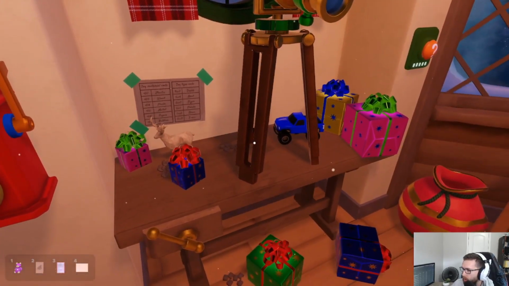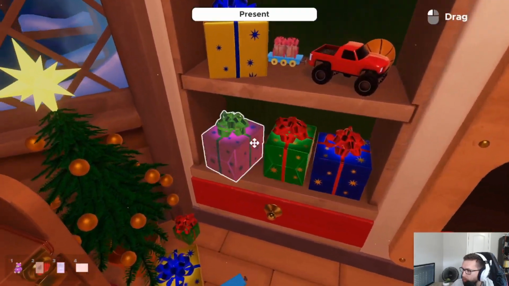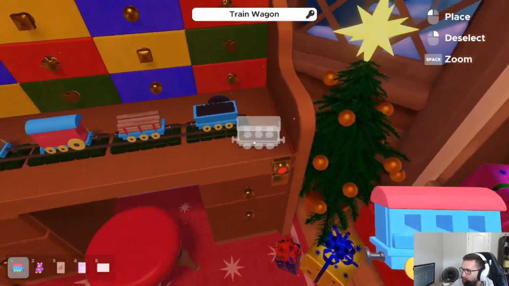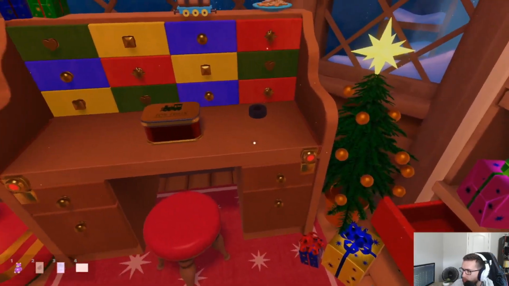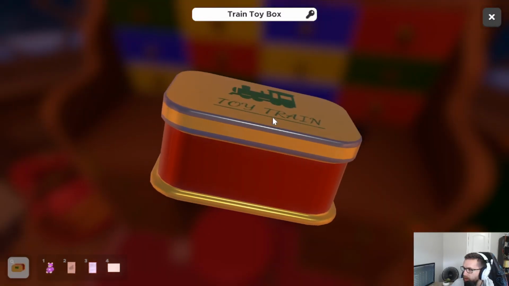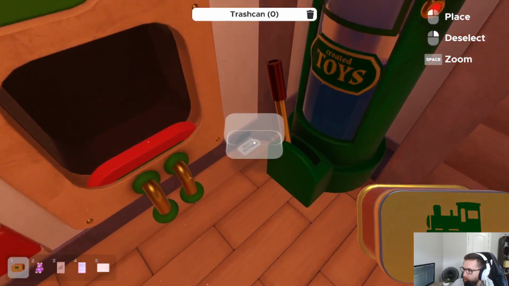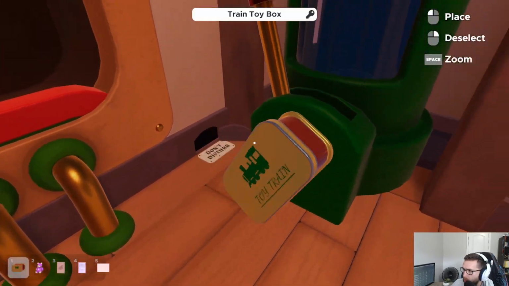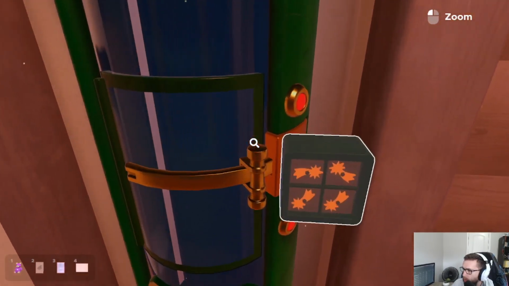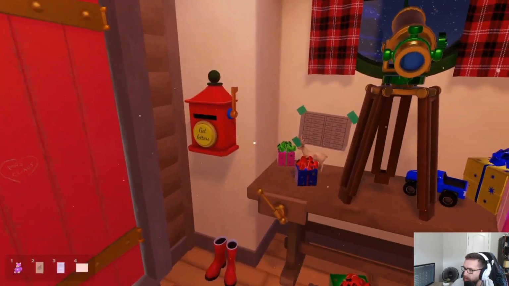Okay. I still don't know what to do with the URL thing either. Maybe this is the people? That was the people, okay. A train toy box. Oh, I need to figure out how to open that. Let's get some more letters.